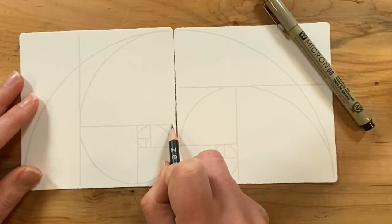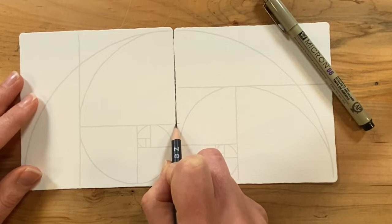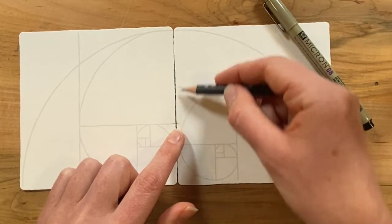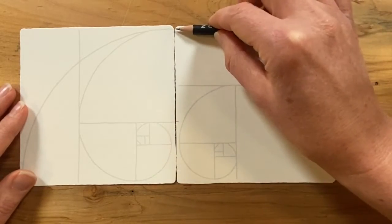And then right here, there's a line that comes out from the circle, and I'm just going to mark it on the other side right here. Can you guys see that? So I basically wanted to have this space here marked off for me. So it's right here and right here with my pencil.